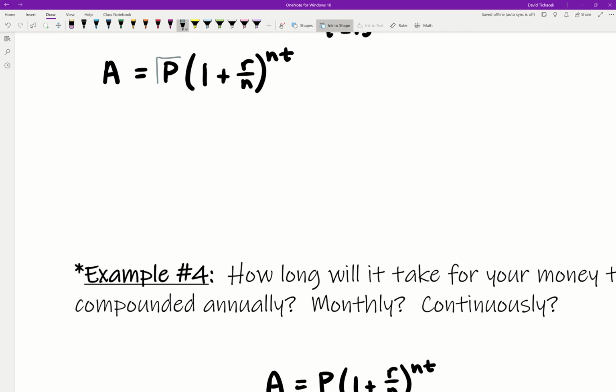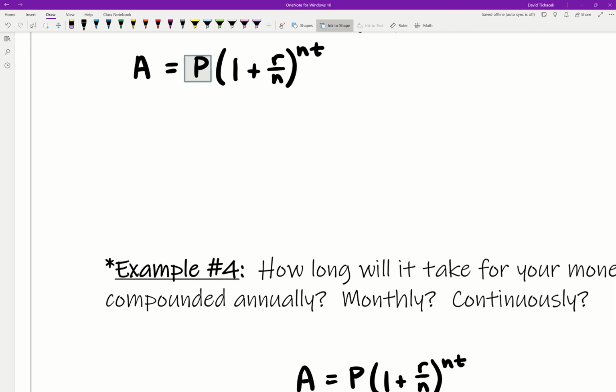That is going to be the principal amount, because they asked how much should we initially invest if we want to end up with $1 million here, and so P is going to be the variable that we isolate in this formula. Now, you might remember from example 1 earlier in this very video that we isolated P already. We said that P was just going to be equal to A divided by 1 plus R over N to the power of N times T.